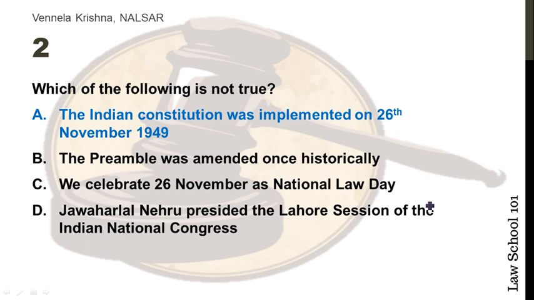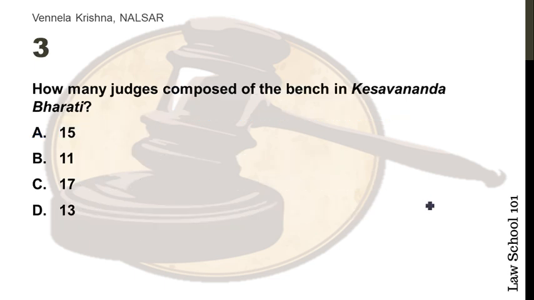26 November 1949, a date that is still reflected on the preamble, the Constituent Assembly decided to postpone the formal implementation of the Constitution to 2 months later, since 26 January was decided as the Independence Day when the Purna Swaraj Declaration was adopted by the Lahore session of the Indian National Congress, which was incidentally presided by Jawaharlal Nehru. Thus, we celebrate 26 November as Law Day or Constitution Day, and the preamble was amended only once so far.